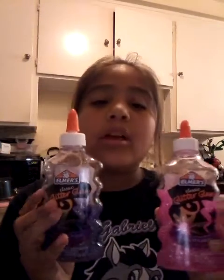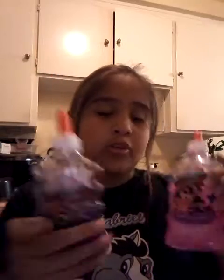Okay, the first thing you will need is glue. I am using these two, glitter glue. Elmer's glue, I would prefer you to use Elmer's glue. If you're using the white Elmer's glue, I would not use that, because last time I did it with my cousin and it did not work. And you could do the clear one, that may work.